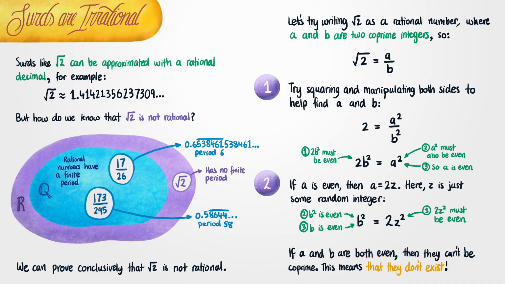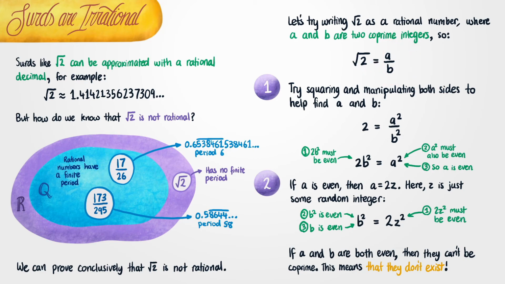In this lesson, I set out to show you that surds must be irrational numbers. We already saw that you could approximate the square root of 2 with this really long fraction over here, but that doesn't immediately show us that it's irrational, because despite the fact that some fractions can be written with a short period, some other fractions actually have a really long period. We were able to show this by trying to actually write the square root of 2 as a over b, and we tried solving for the values of a and b that make this equation true.